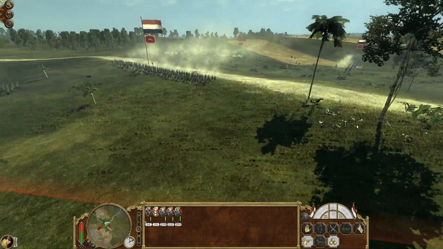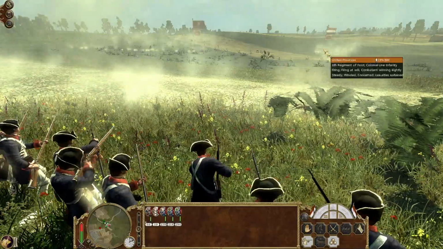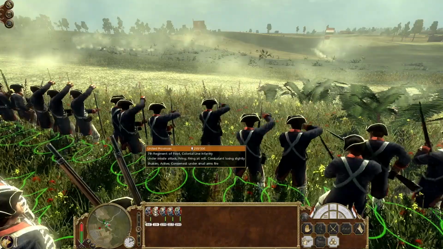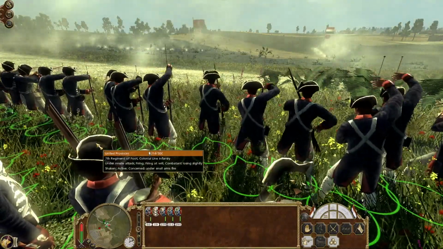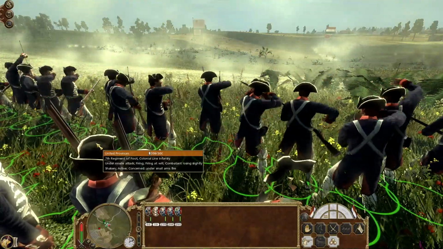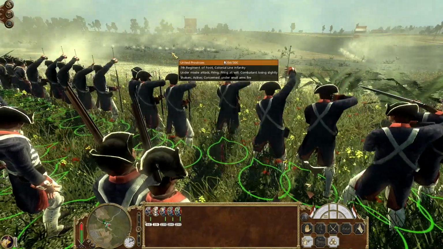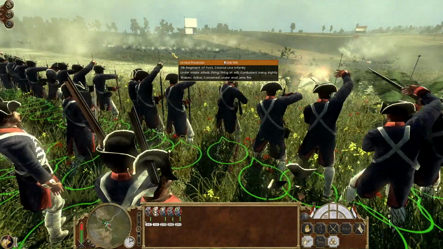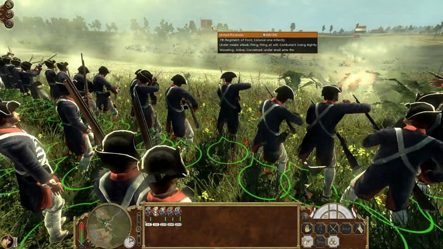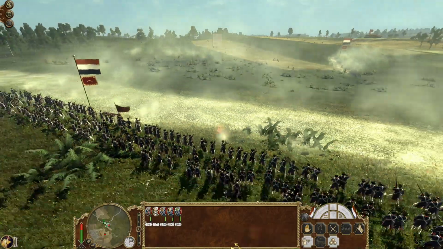This is our remaining unit on the field. Height advantage there. We have a flank running over here. They're gonna break any time now. Oh, now they're wavering. There they go. They have broken.